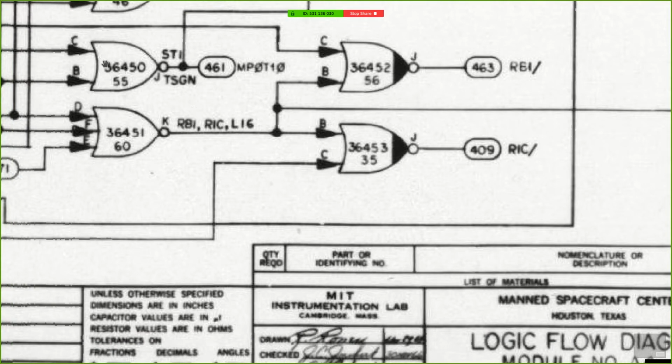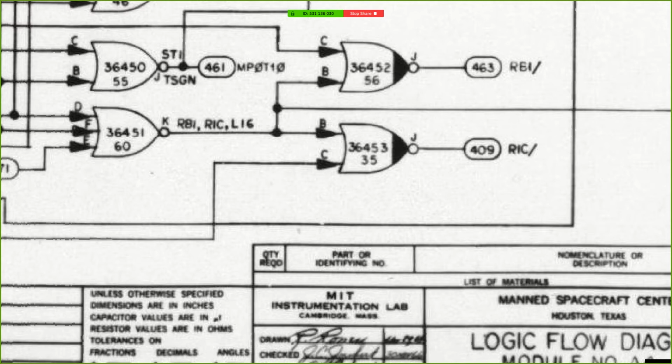Well, here's a 2-input gate, here's a 3-input gate, right? Today, we get a 2-input gate, or a 3-input gate, or a 4-input. But since none of these gates existed at the time, they all had to be manufactured, and used in a low-pressure environment, a vacuum. They were going to be subjected to G-forces when they launched. There were going to be temperature extremes and so on and so forth. And all that stuff has to be tested thoroughly. And if any of this fails, human lives are on the line.